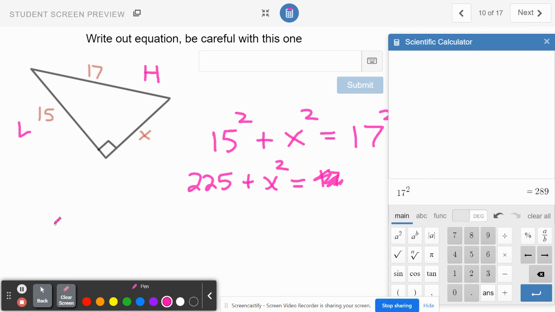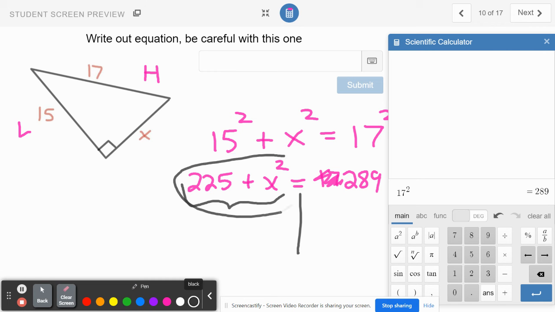All right, so back to my pen here. We're going to go 289. Now from here, so this is not a combine like terms. This is not a mustache one. You guys realize that. You guys are getting good with your skills, so don't freak out. That's not what it's looking like. So what is it actually looking like?